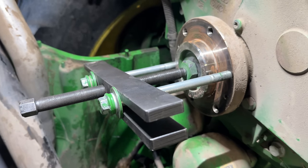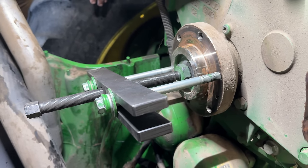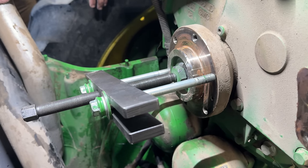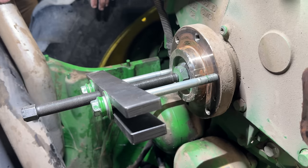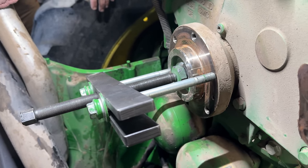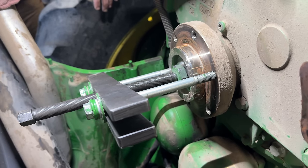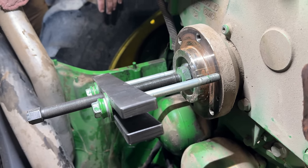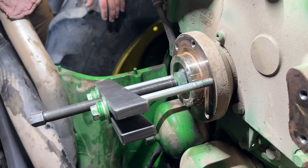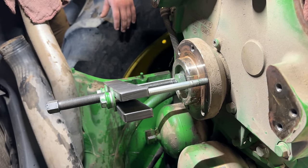So now we got to pull this hub off, but those hubs are installed with Loctite, like 680. So we have to heat this hub in order to release the Loctite. And I've got a puller set up on here. I just kind of back the crank bolt out a little bit. We're just trying to get it to initially pop, and then it'll come right off. So we're going to push off that crank bolt. It ain't going to hurt a thing. And I'm going to start heating that hub until it pops.